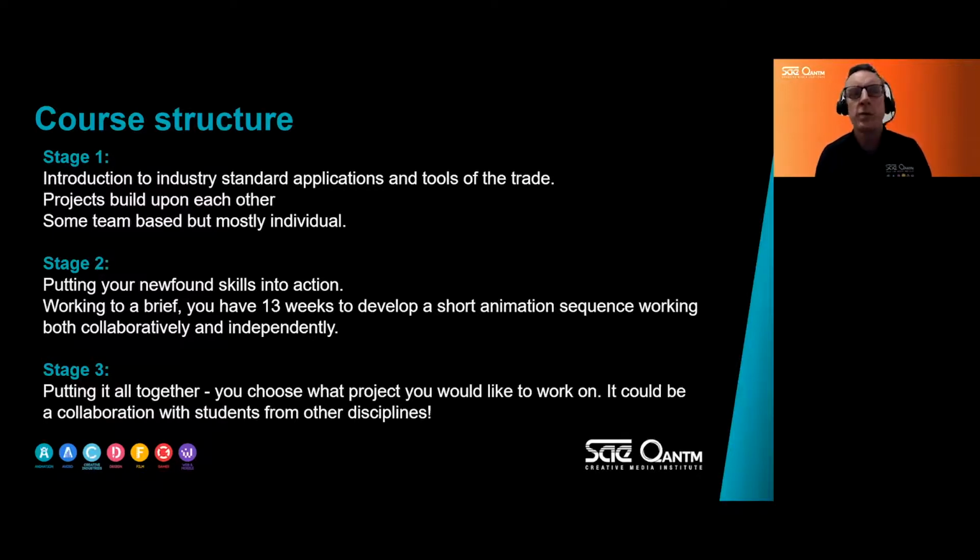For example, we use the Adobe suite, Adobe Photoshop and Adobe After Effects, to name but a few. We also use Autodesk Maya for 3D modeling and animation. Each of the projects that you develop in each of these stages builds upon the others, so the techniques, tools and skills that you learn keep evolving as you move to each different stage.